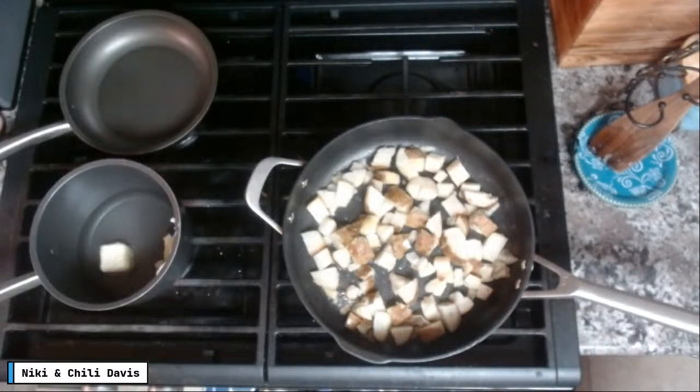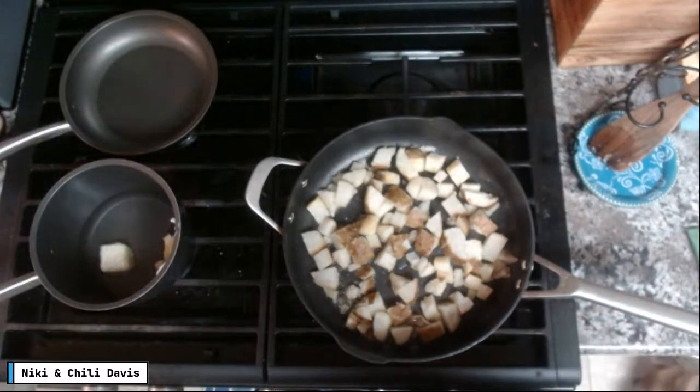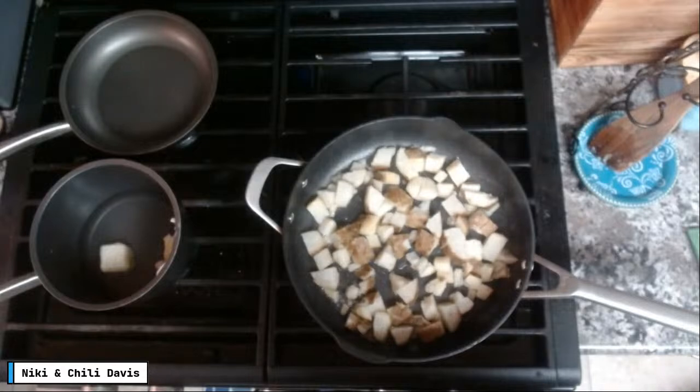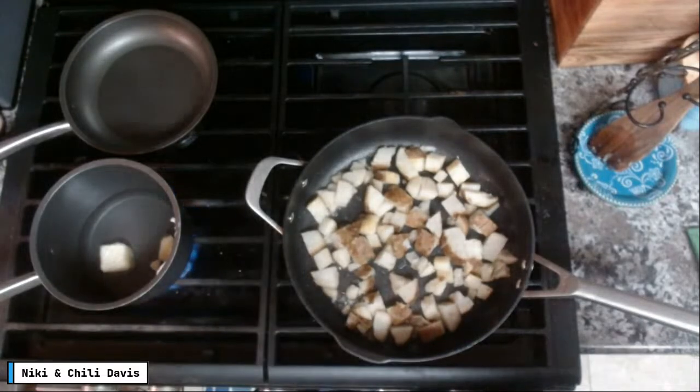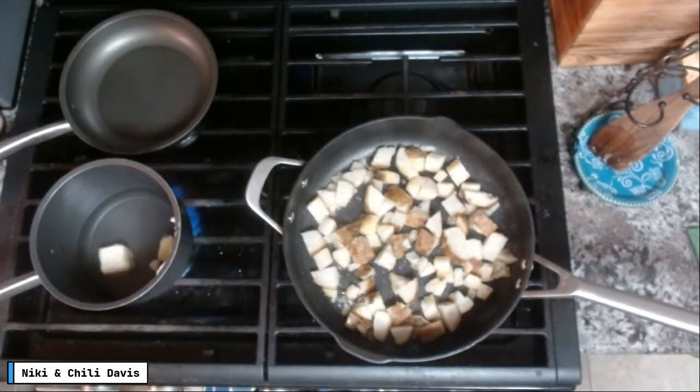The other thing that I'm going to go ahead and do is make our packet of hollandaise sauce. Now, hollandaise is not necessarily hard to do from scratch. Eggs, butter, and all that. There are blender recipes out there for hollandaise sauce. But like I said, the day after Thanksgiving, we're all worn out and tired of cooking around here, so we take the shortcuts.